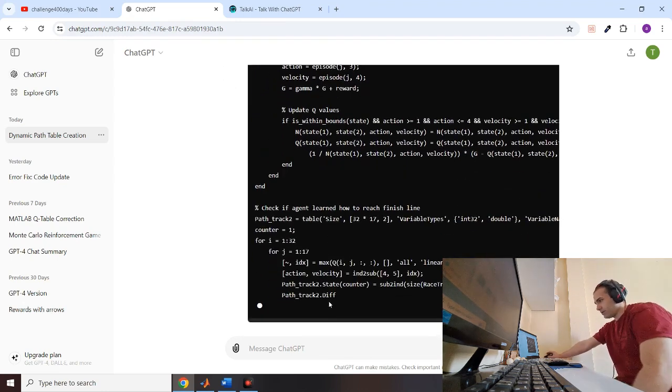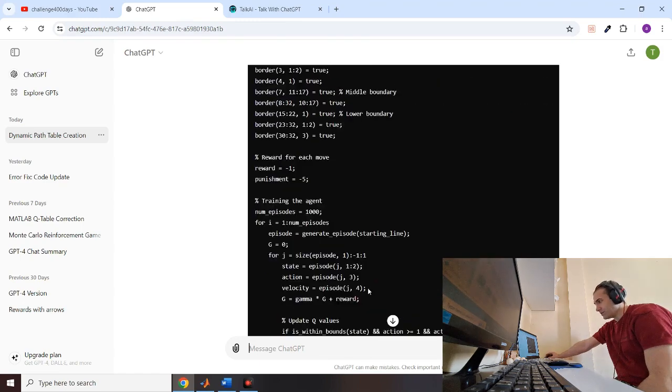One of the good things about ChatGPT 4 is that it understands.